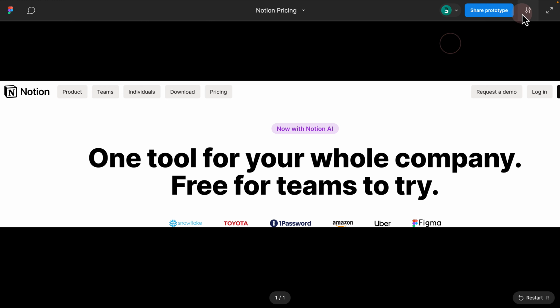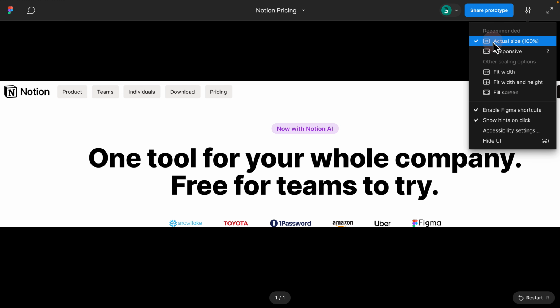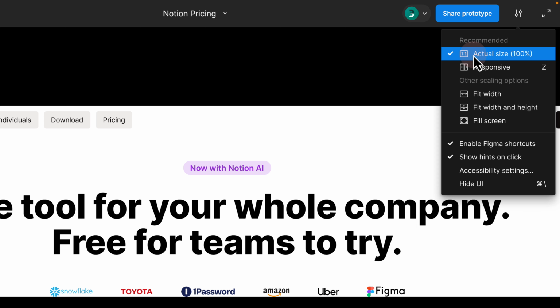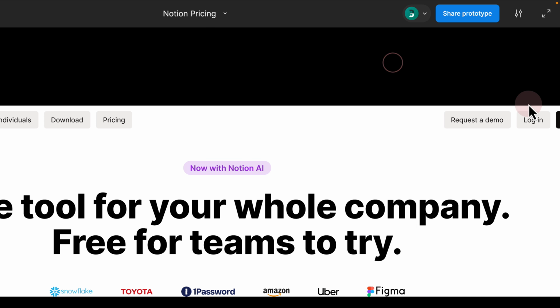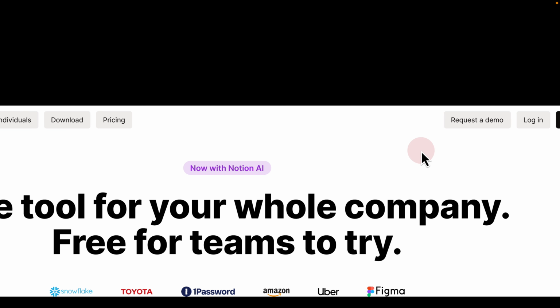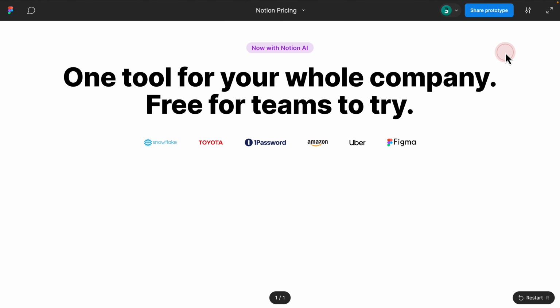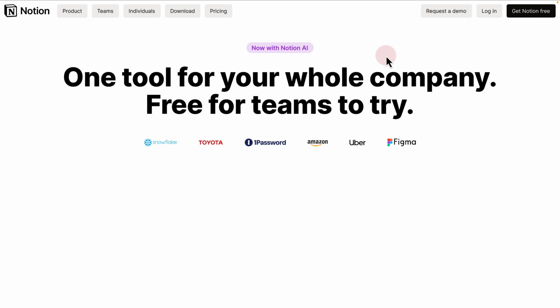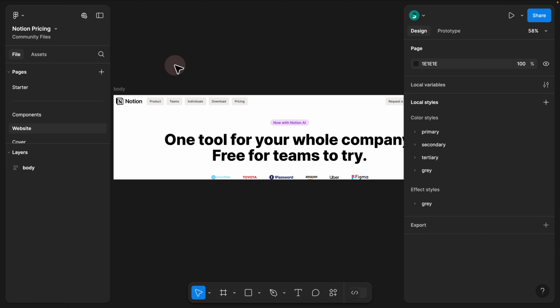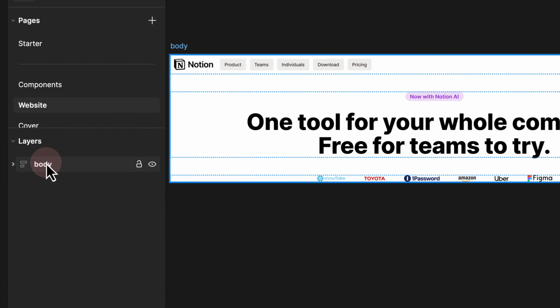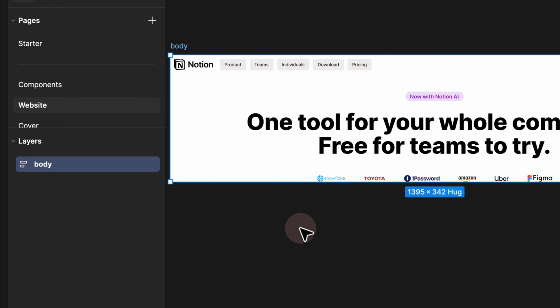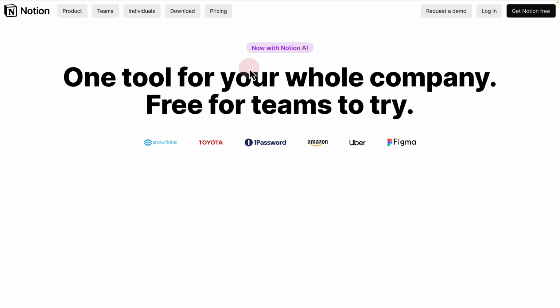What you can do is hover over that tiny settings icon and make sure you are previewing it as an actual size. But what you notice is the actual size is overlapping the screen. Here you see it's overflowing, so I have to do a bit of a scroll. So Figma has this built-in option. You can do a responsive view. And if I go ahead and do a responsive view, you see now we have our website created, and this is how we are seeing it in the responsive view. Again, the responsive view only works best if you have everything built with auto layout. That's why we are emphasizing building everything with auto layout, because auto layout allows your elements to be adaptive and responsive. And since we go to actual presentation mode, this would give us the most accurate representation of how it would look if we build it using HTML CSS.